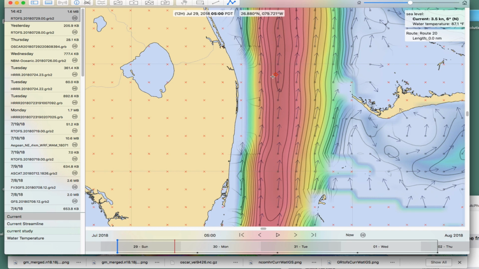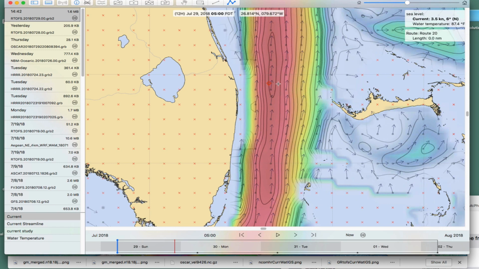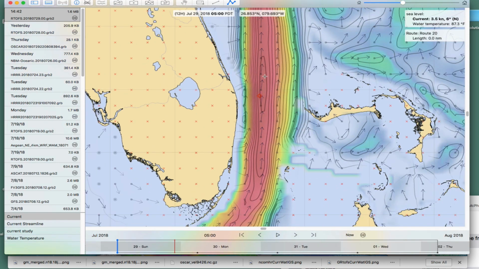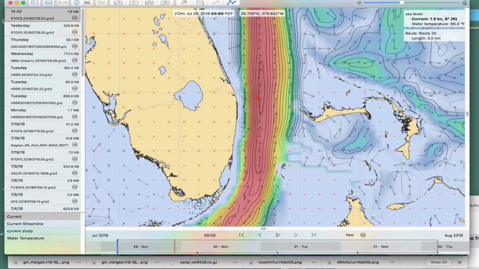So that is a general behavior that you would see, and I want to stress that for a reason in a moment. Generally, the OSCAR currents are lower than what you expect right there, and lower than what the RTOFS are going to call for. The OSCAR currents are going to sort of underpredict. They probably get the direction and eddies right, but they may be lower on the current speed.